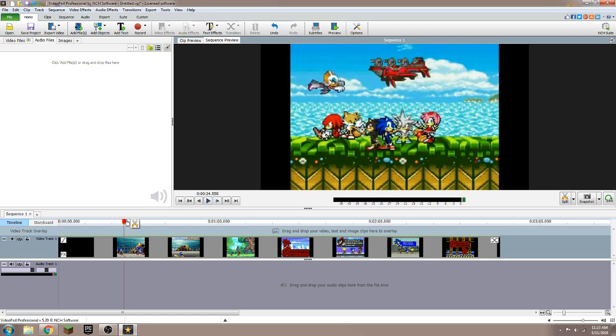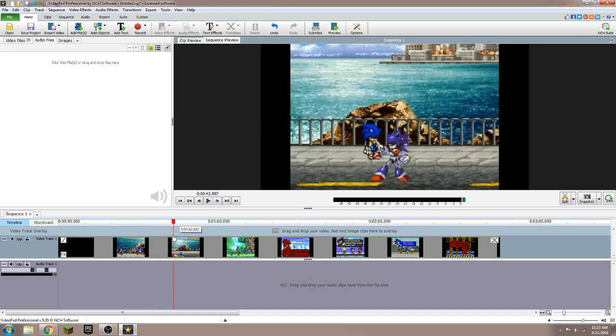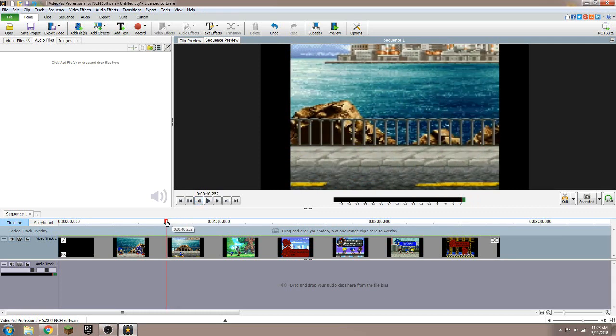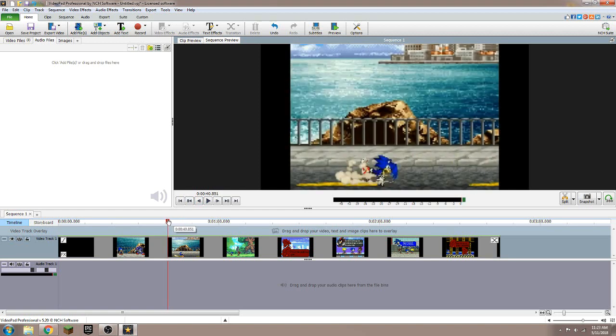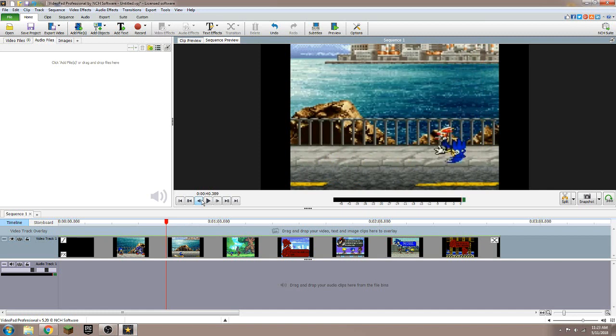Okay, so here at the beginning we have Metallix, or Metal Sonic, or Mecha Sonic, or whatever his name is, fighting Sonic. And we're going to add in sound effects such as music and explosions and stuff. So for right here, I kind of want a sound almost like something hitting the ground when Sonic comes down here and smashes into the ground right here.